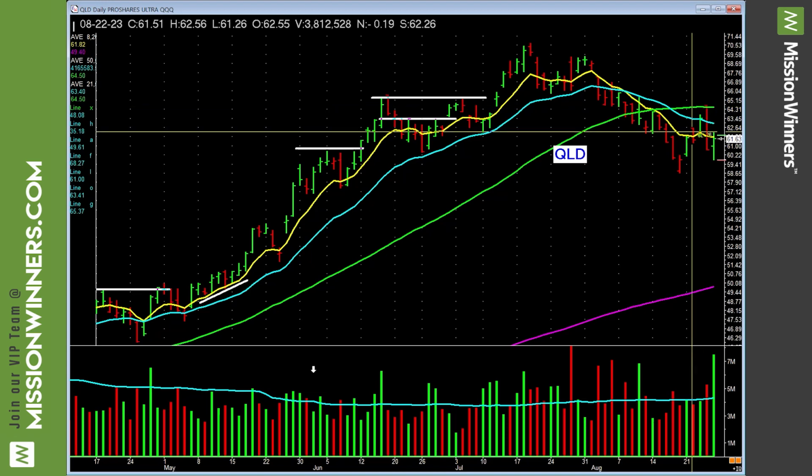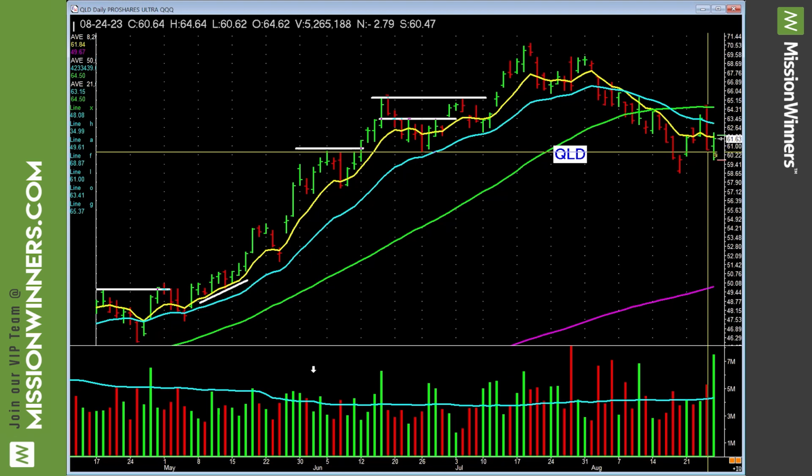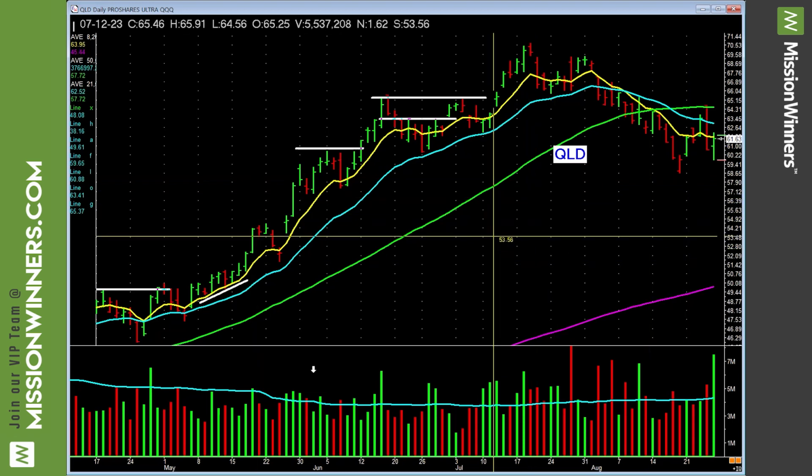I'm going to stress one thing for everybody. This is not like a clean and simple base breakout. It's riskier. It's less reliable. How do you control risk? If you buy less shares. So there's number 1 for you. By the way, this has a B- accumulation distribution, which is better than SSO at this point in time. There you go. Here's the next stock on the list.